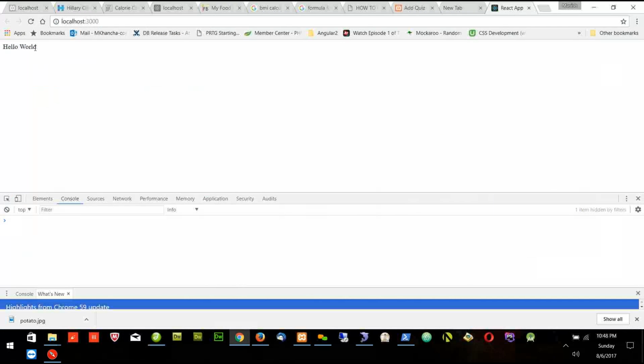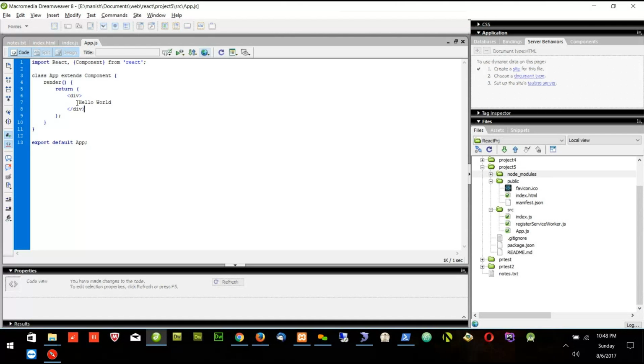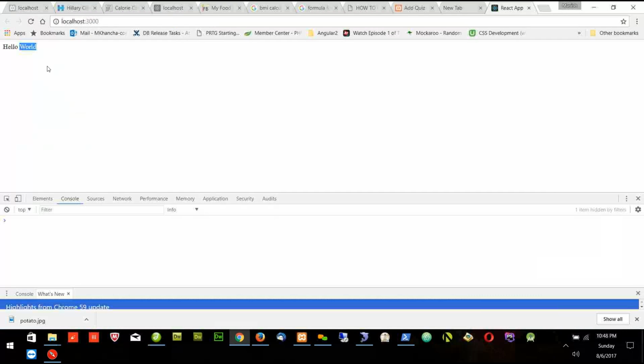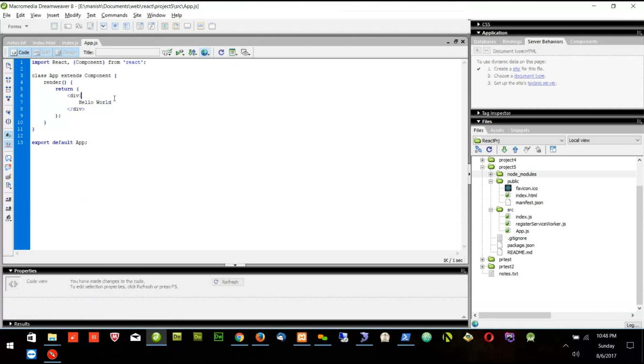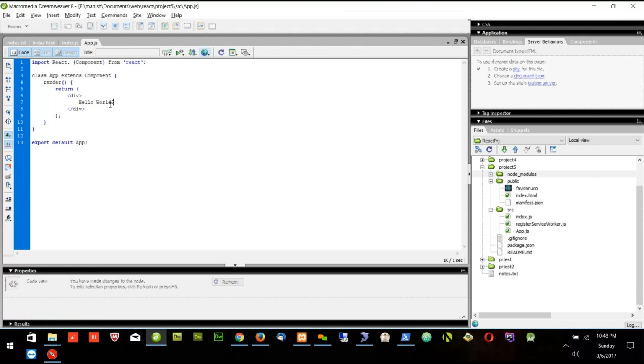Right. Main div. So here you will see hello world, because I have written hello world in the app.js, so you are able to see this one and display this one. If I change this to 2, you will see hello world 2. Okay, got it. You don't have to refresh the page. Once you do the change, it will automatically refresh. Oh, okay.